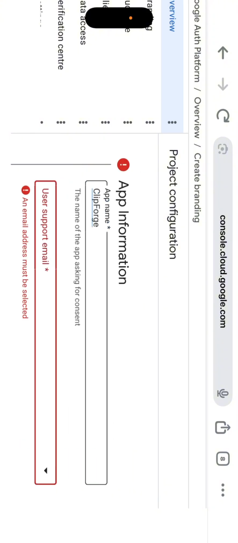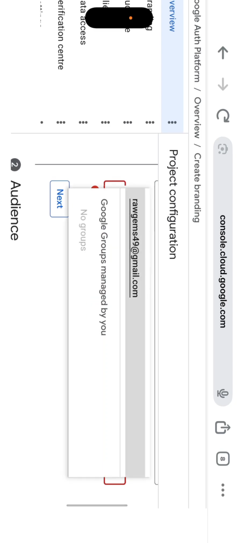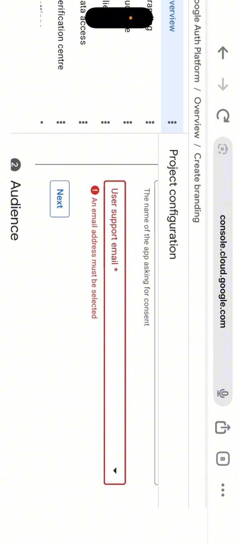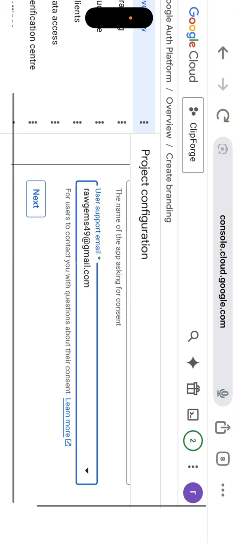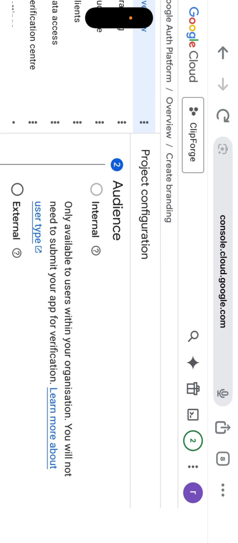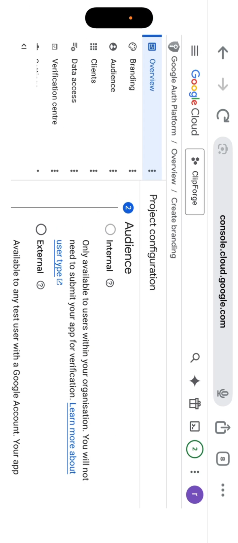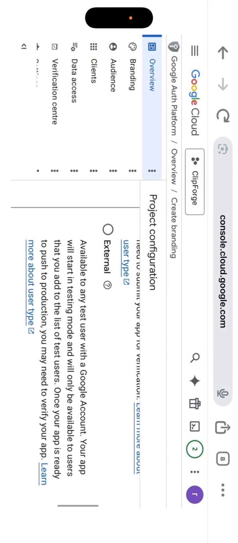Click on next. Yes, that's what I selected. Yes, then click on next. It's going to ask you for the audience: only available to users within your organization, or external, available to any test user with a Google account.